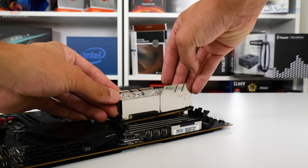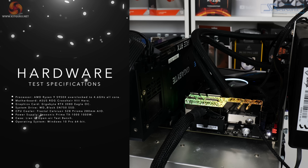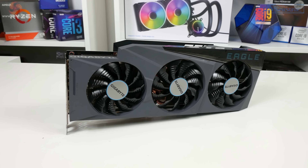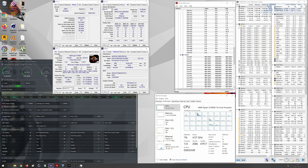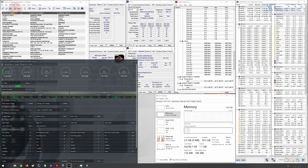For testing we're using our AMD Zen 3 platform built around the Ryzen 9 5950X overclocked to a static 4.6 gigahertz, an Asus Crosshair 8 Hero motherboard, and a Gigabyte RTX 3080 Eagle OC graphics card. Running a 4 gigahertz kit on the AMD platform has headaches: if your CPU can do 2000 megahertz fabric clock, fantastic — but our CPU likes 1900 megahertz fabric clock rather than 2 gigahertz. So we're running these modules at 3800 megahertz to run that 1900 megahertz fabric clock one-to-one with the memory controller clock, rather than using the two-to-one divider.